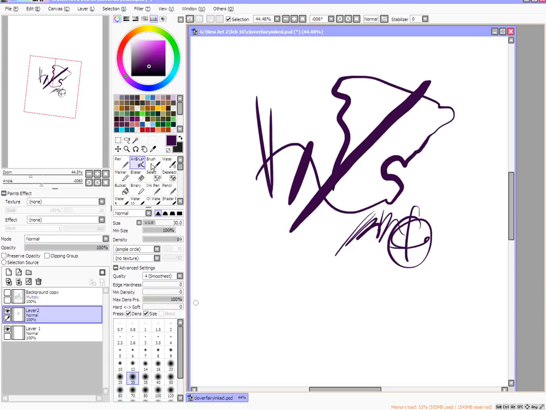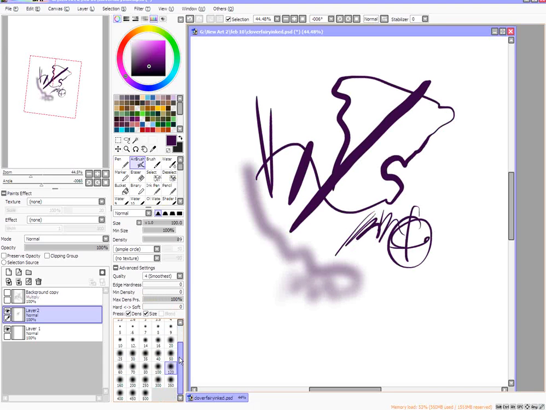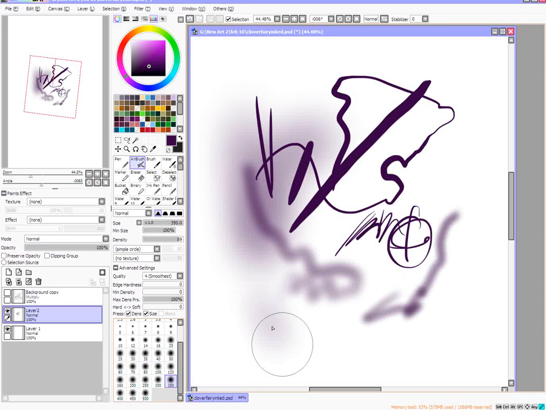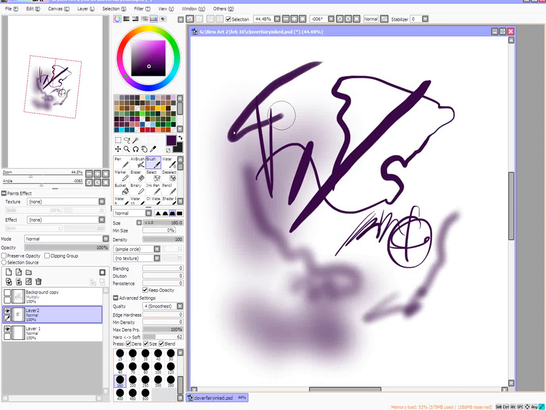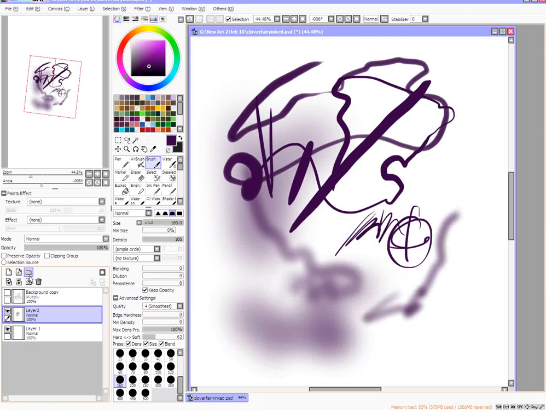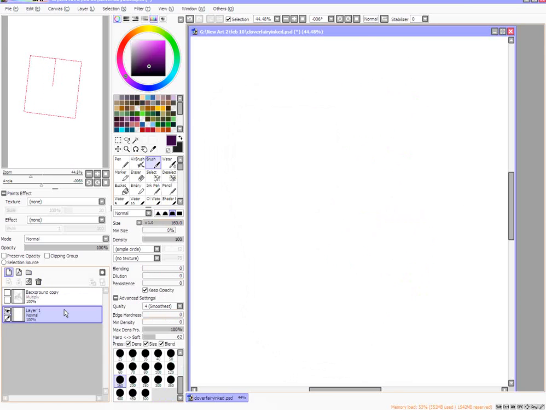Of course, there's an airbrush, and it makes it nice and fuzzy. I don't use that too often, but it can be fairly useful. There's no gradient tool in SAI, so this is another good way to get a gradient. That's something you'd definitely want on the soft setting. Then there's just the paintbrush. The paintbrush is one of the more versatile tools in SAI. It can let you do some really nifty things.